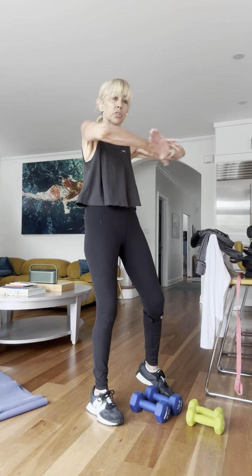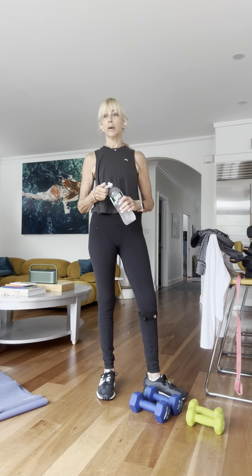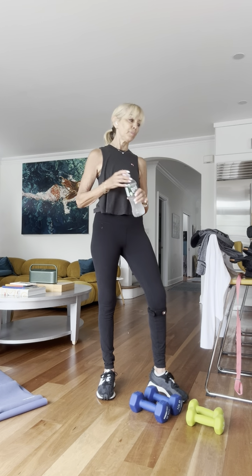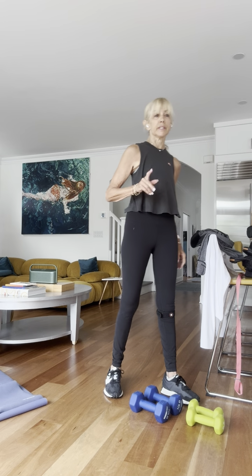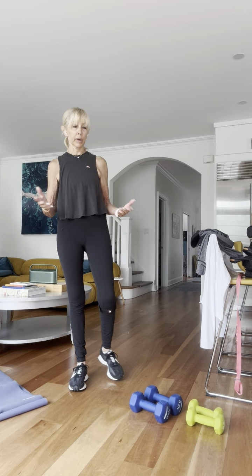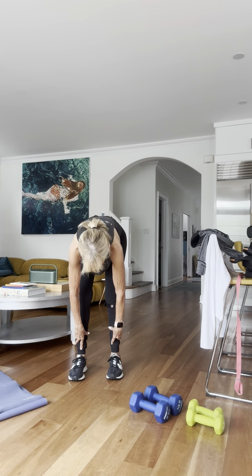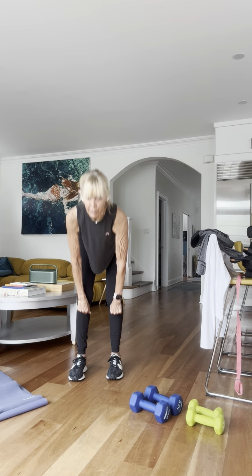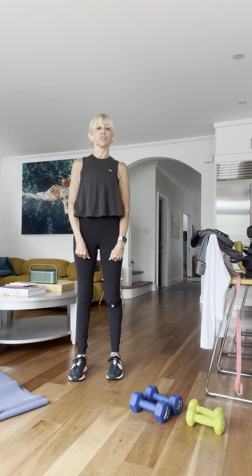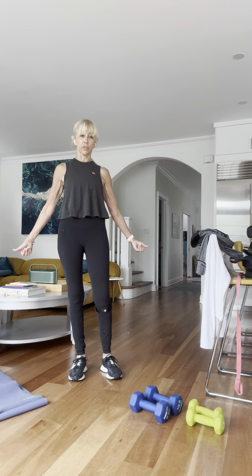Shake it out, roll it out, stretch it out. Grab some water, perhaps. We'll make this next round deadlifts with or without weights. Slow and controlled down. No rounding in the back. Keep the chest open. Hips go back. Stand up. That's your first exercise. Deadlifts. No weights or weights. You can have them on your shoulders or down by your side.